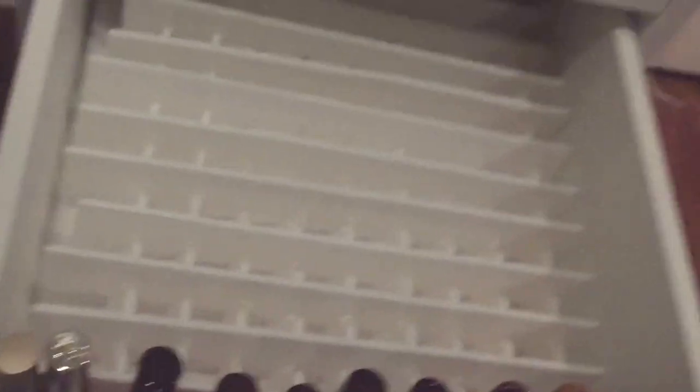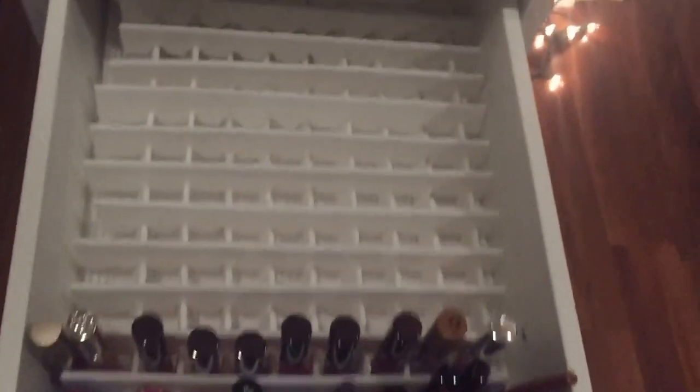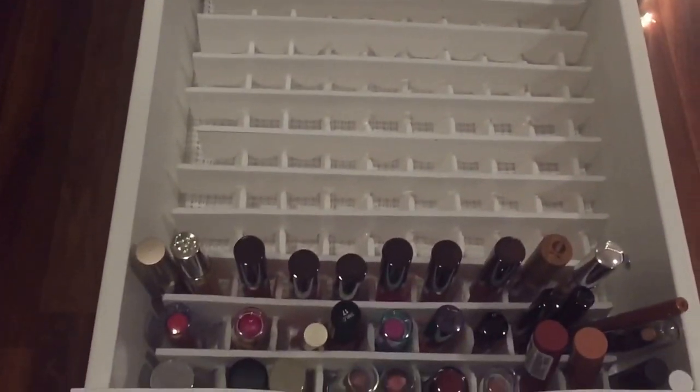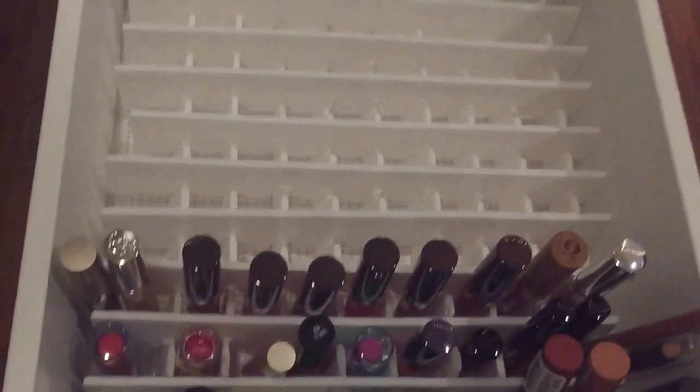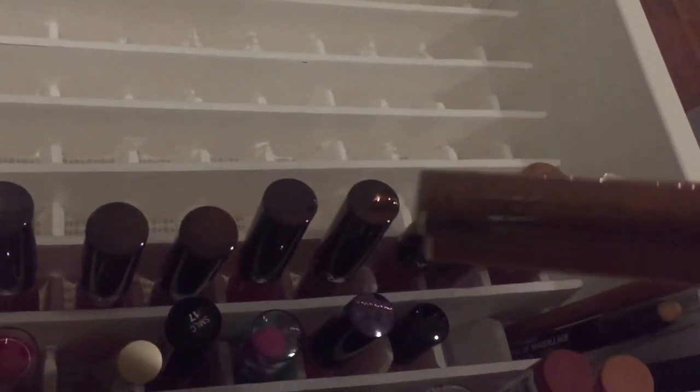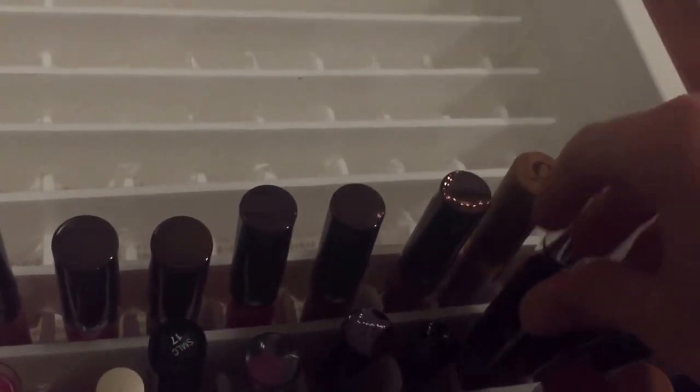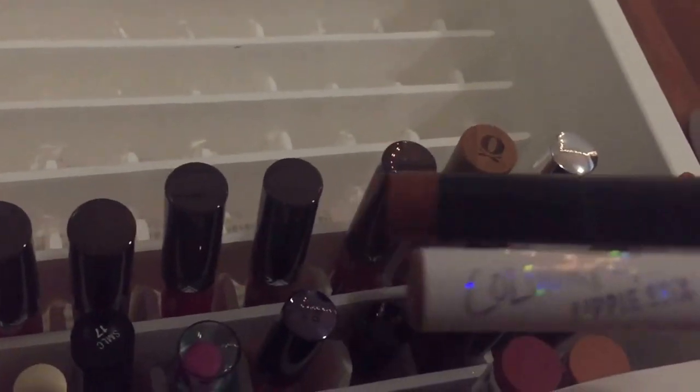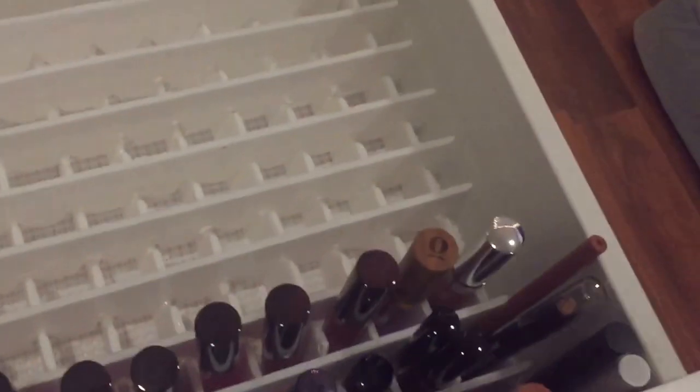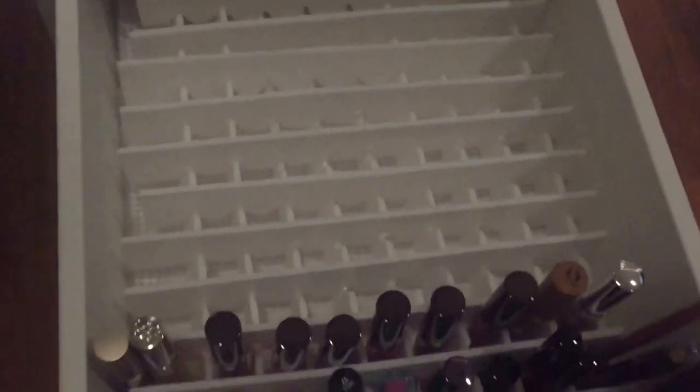So here we go. I know I do not have a large collection of lip products, but hopefully the space will let me have that grow. Here it is, a little crazy, a little crooked, but when you get the products in there it starts to look really nice. A good thing I like is that little skinny things like these bare mineral lip glosses, they like flip around too much on their own so I just pair them up and can slip them in here. Same with like the elf and the color pop lippies, I can just squish them down together into their own slots. So it works for tall liquid lipsticks, short lipsticks, and then I even over here I have like a lip pencil or a lip liner.